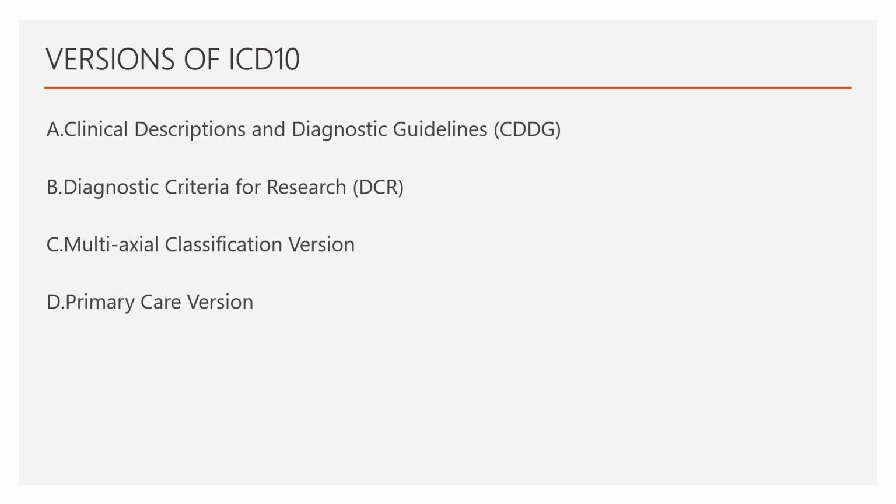But somebody comes to you and says that I want to do some research in psychiatry or I want to do some thesis. So you can't use a clinical classification, because those classifications are used for diagnosis and treatment. But from a research point of view, if you want to classify a patient, then it is DCR. So DCR is diagnostic criteria for research. Okay. And one is the primary care version. At many PHCs and small places there are no psychiatrists or specialist doctors, so then the primary care version is the easier to understand version. And multiaxial classification. Multi, what it is, I'll just tell you in the next slide.